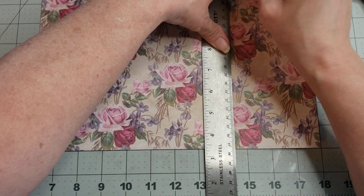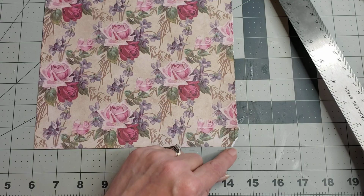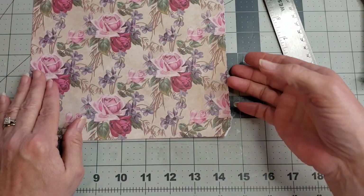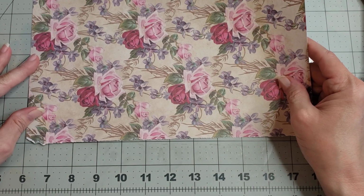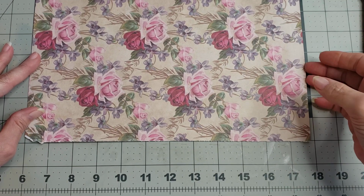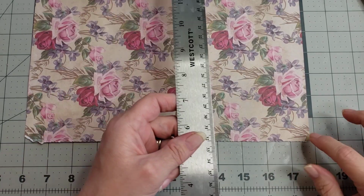And I'm going to tear this. And I don't mind if it tears unnaturally, or imperfectly, I guess is the word I'm looking for. And then I'm going to go this way and I'm going to measure 11 because I just need an 8.5 by 11 sheet. Okay, and then 11 is this block here.